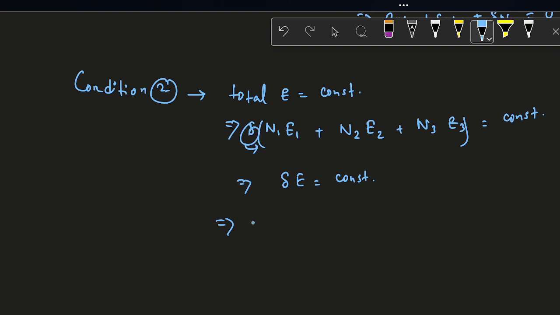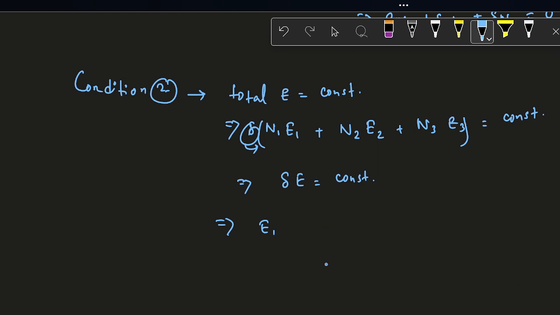Now if that is the case, then you just have to take delta or derivative of this whole term. But remember one thing, that e1, e2, e3 are fixed. The energy of any level per particle is a fixed value, so you are not allowed to change it. That means delta e1 is 0. You cannot change that. Or delta e2, that is also 0. Delta e3, that is also 0. That means you can just play around with the number of particles assigned to that cell, but you cannot change the energy for that cell per particle. So you have to keep e1, e2 and e3 fixed.